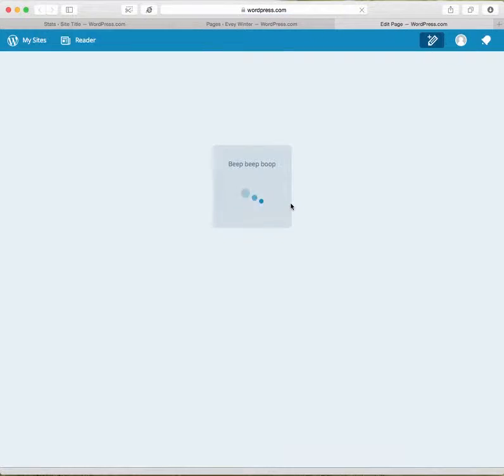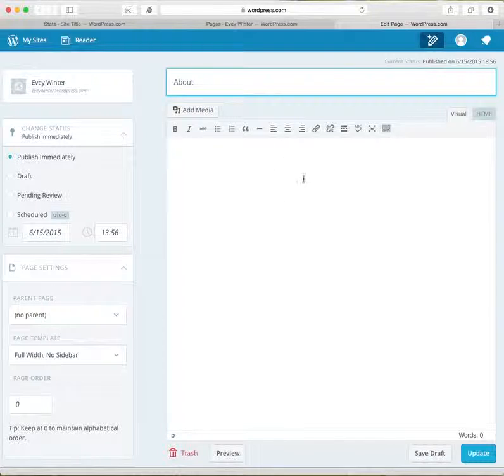Okay. If you click on that, it's going to take you to an editor. At the top here is where you put the title of that page, and it's also going to control how it shows up in the menu. If you remember on our preview of the site, we had a home and then an about page. So the first thing I'm going to do is update that title. We'll say About Me.